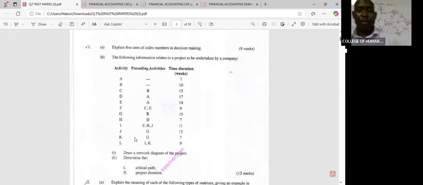We look at this question, and I think if I do this slowly, without moving with the speed, you will be able to comprehend and be in a position to do other similar questions.